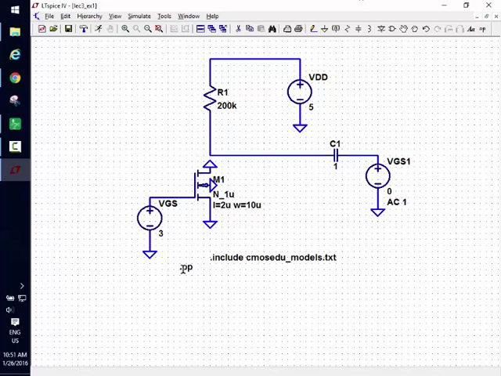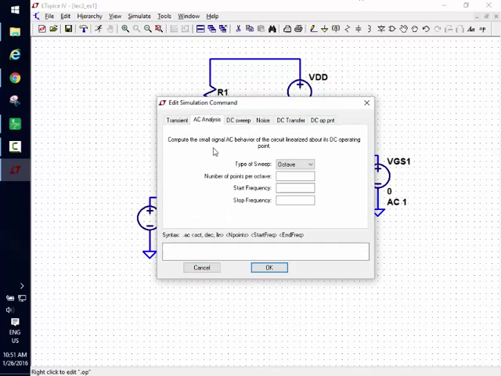Okay, and then I'm going to right click here. And I'm going to say decade. And what does 1 decade mean? What's 1 decade above 1 hertz? 10. Decade means multiply by 10 or divide by 10. That's all it means. Okay, so I'm going to start. Let's put number of points per decade. How about 100? Start frequency 1 hertz. Stop frequency a kilohertz. Or why don't we do something in mid-band? Let's go 1K to 1 megahertz. Yeah, this one might work. Some of them work okay with M, some don't.